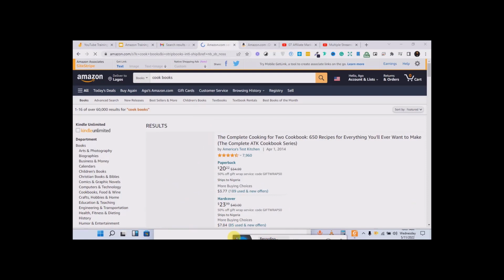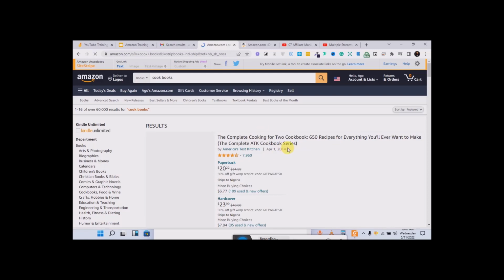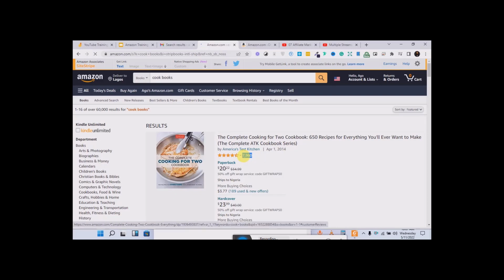You can see this one says Complete Cooking cookbook, 750 recipes for everything you ever, and so on. This book was published April 1, 2014, and this book has sold 7,960 copies for $20. This book has sold a lot of copies.